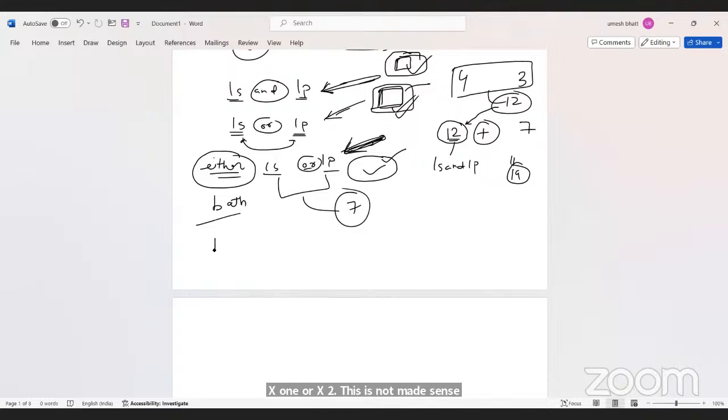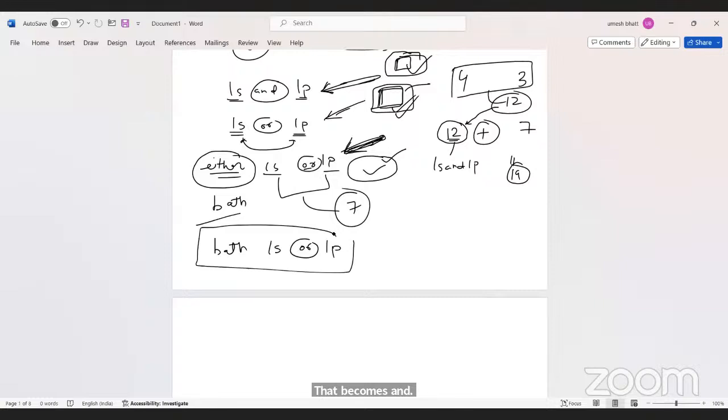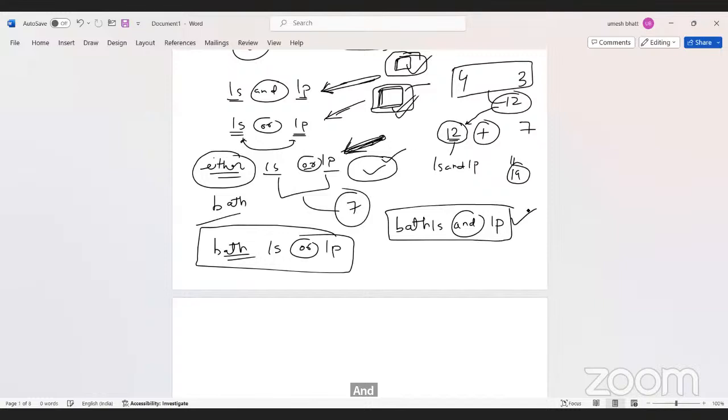If I write both, it becomes an and condition, and the statement is not valid. If I use both one shirt and one pant, then the statement is true and becomes the first case. But if I say both one shirt or one pant, it doesn't make sense.